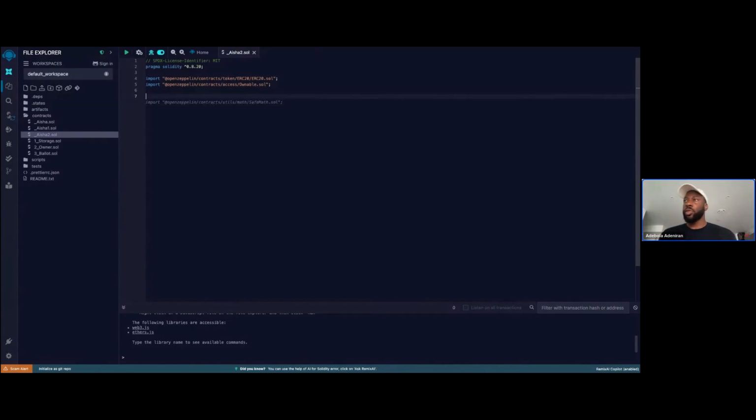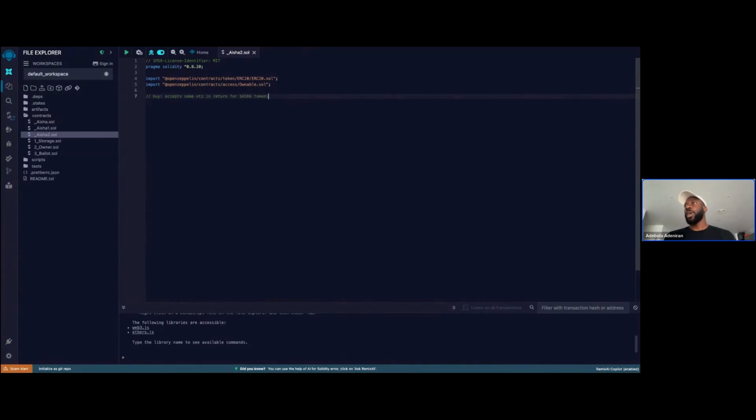So now we're going to get into writing the Aisha contract itself. Remember what this contract does, it's going to do two things. One is going to take in some XCZ. So let's say we have the buy function, and the buy function is going to accept some XCZ in return for Aisha tokens.